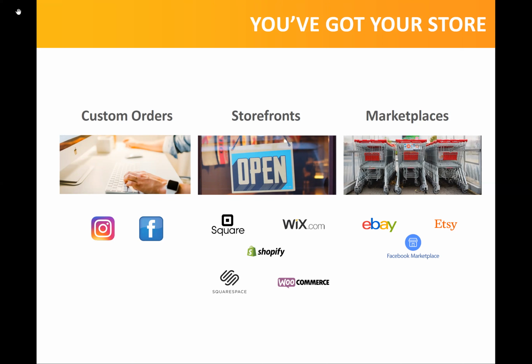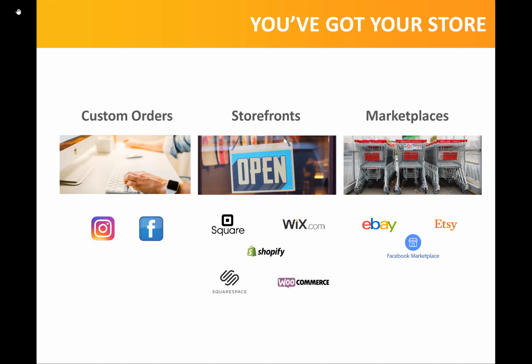Next, we have storefronts, and storefronts are fantastic because you're still providing your vision of your business for your customers and your products, but it is a customizable e-commerce experience. So whatever you want your site to be, you can make it happen. And there are a lot of options, from something that's very simple, like an Instagram store, where you can just make a post and then sell what's on that post. Or you could have an entire customized experience through basically any of the sites that you see out there. Some of them provide cookie cutters and templates, like Squarespace and Wix. Others allow you to customize pretty much every little detail, and this would be somebody like WooCommerce, Shopify, and pretty much all of the other ones that are out there.